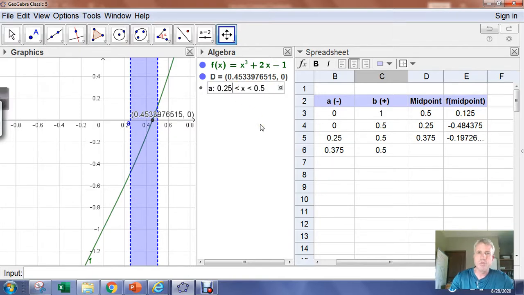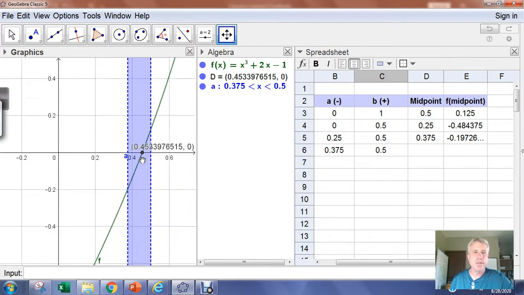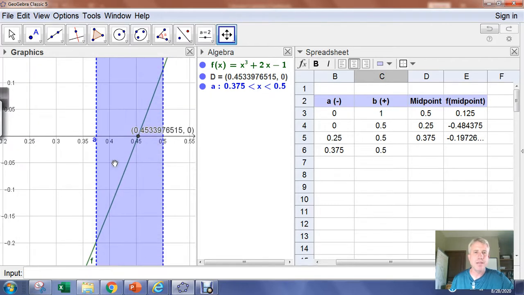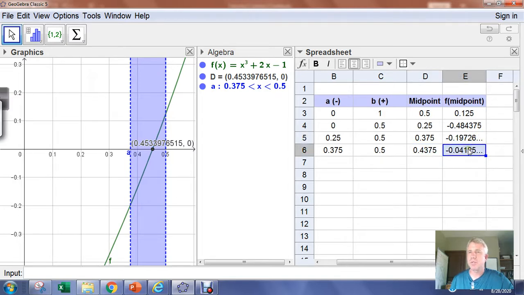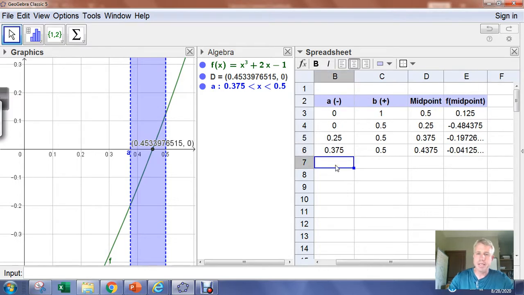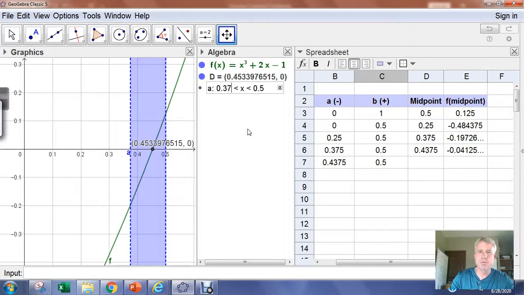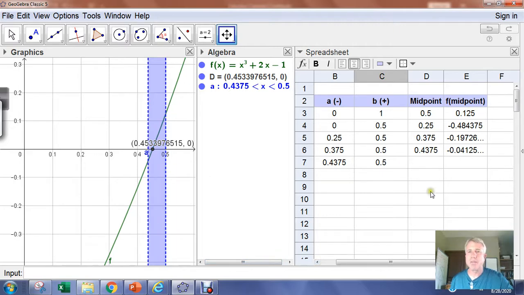If I replace 0.25 with 0.375, I have a window that's closing in on the actual 0. I have a window that's closing in on that 0. And we iterate again. Calculate the midpoint of these two numbers by dragging the formula down. Take this new midpoint, plug it into the function using the spreadsheet. Ooh, it still gives me a negative result. Replace the left endpoint that was giving me the negative result with the new left endpoint. Keep the right endpoint. So replace 0.375 with 0.4375. And I've narrowed the window around the actual 0 even more.